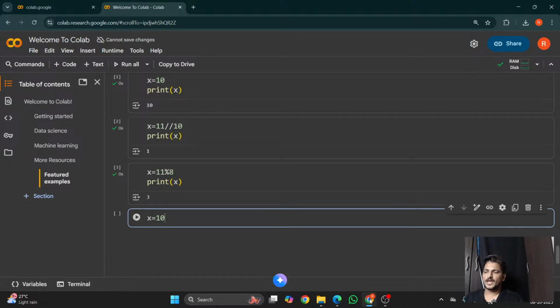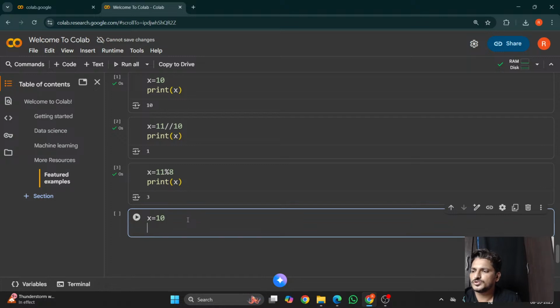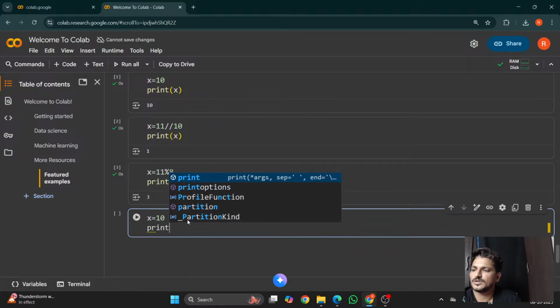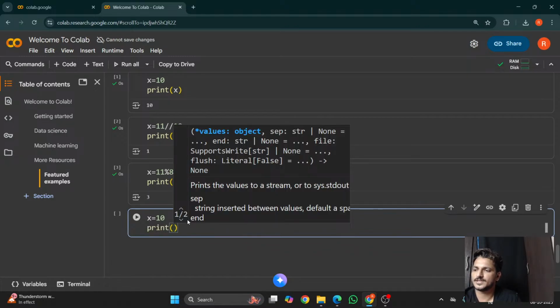So if you want to execute this program, you need to run it. Click on this. It is going to be executed. See, if you want to display a value onto the output screen, then we are going to use the print statement. Detailed explanations about the print function will be discussed later.